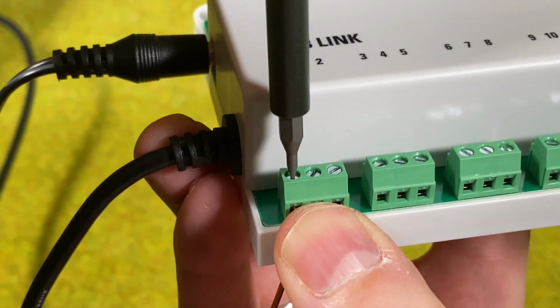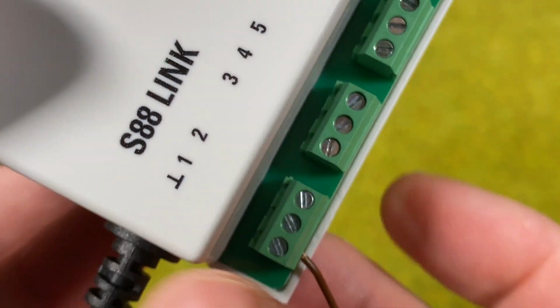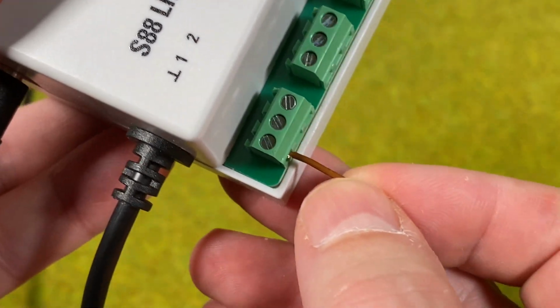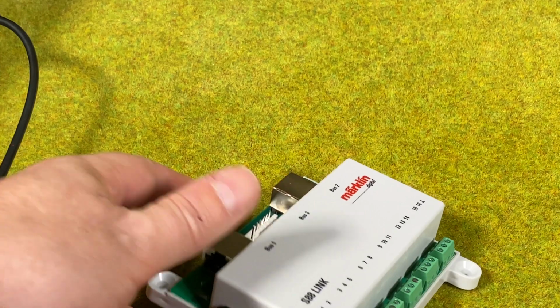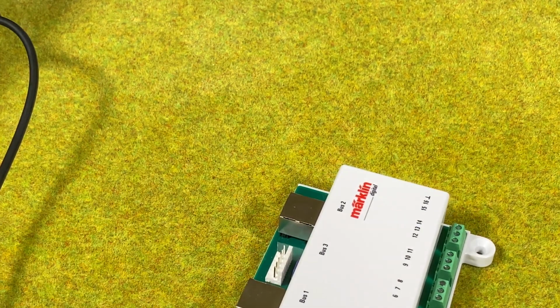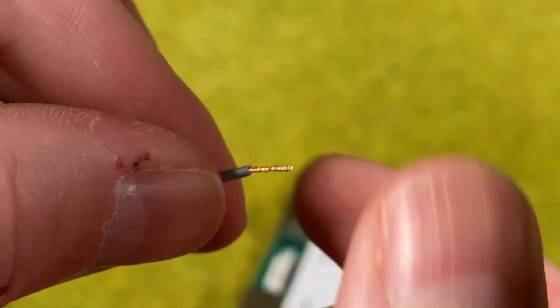Okay, so it's tightened. All right, you see it's now connected here. It's connected to the ground, which is the first one. Give it a little tug to make sure it's okay. We need to do the same thing with the gray wire. Let me just find the gray wire here. So we had it as before, it's stripped and I twisted it.